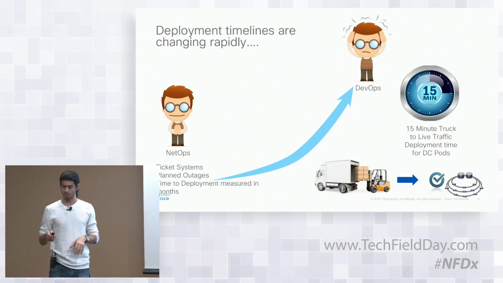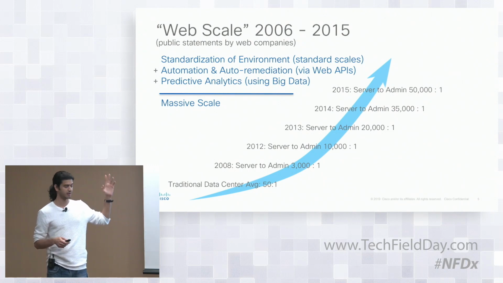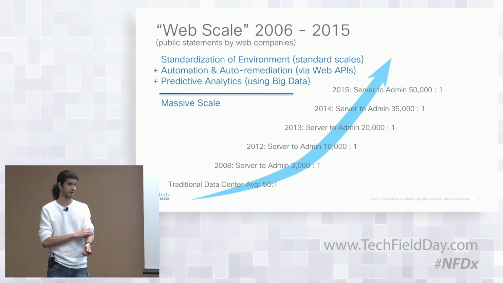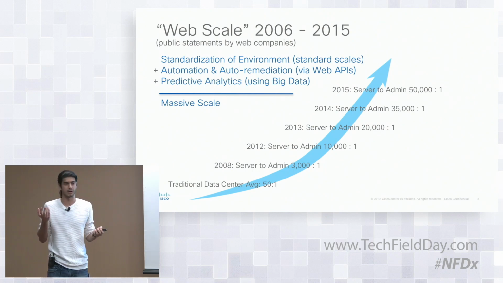And therefore, if you start also considering some of the web-scale numbers that we've seen primarily on the data center side, particularly in terms of the server to admin ratio, we've seen that grow considerably over the last decade or so. Right, so we are at around 50,000 servers per admin, at least in the data center space for servers.